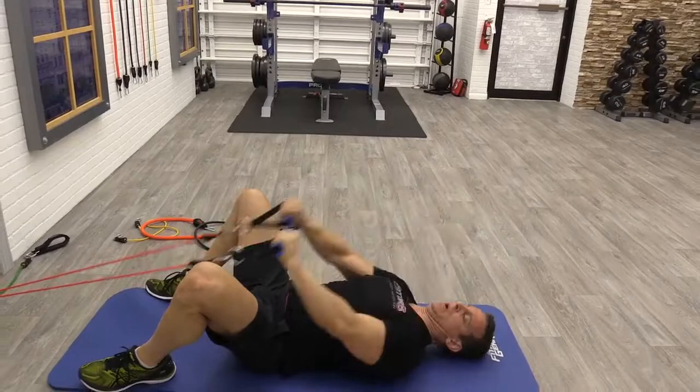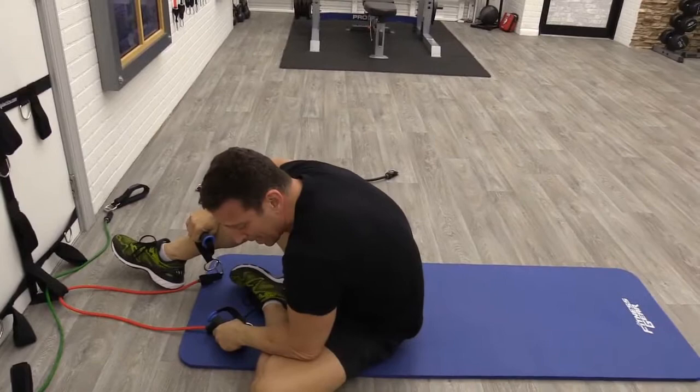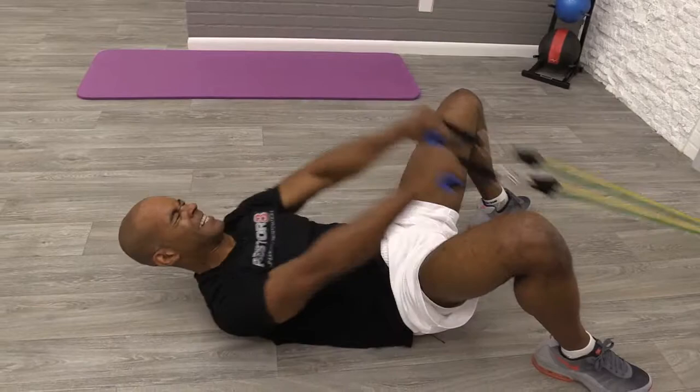Time. Last. Nothing wrong with going lighter. I think I'm going lighter than I did the last time. I probably red, yellow. But still getting work on that muscle. And the further we get down the rabbit hole of the Tabata, the modified Tabata, the worse it becomes. All right, here comes the burn and starting to run out of gas.